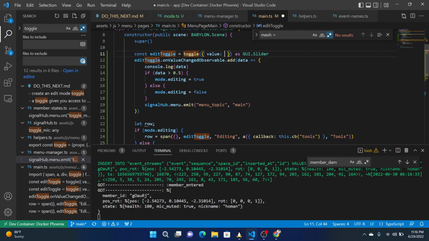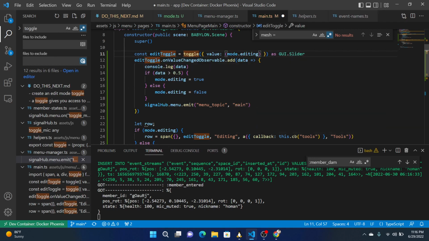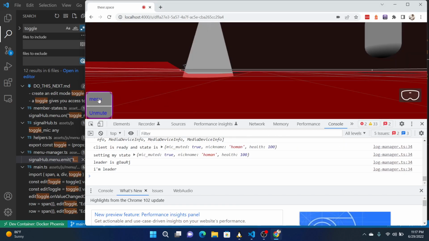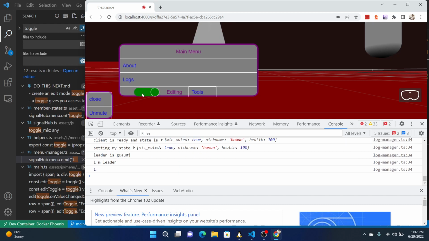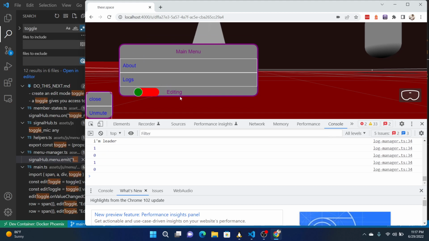And so this, we'll just say if mode editing, if that's true, then have it be 1, otherwise it's 0.